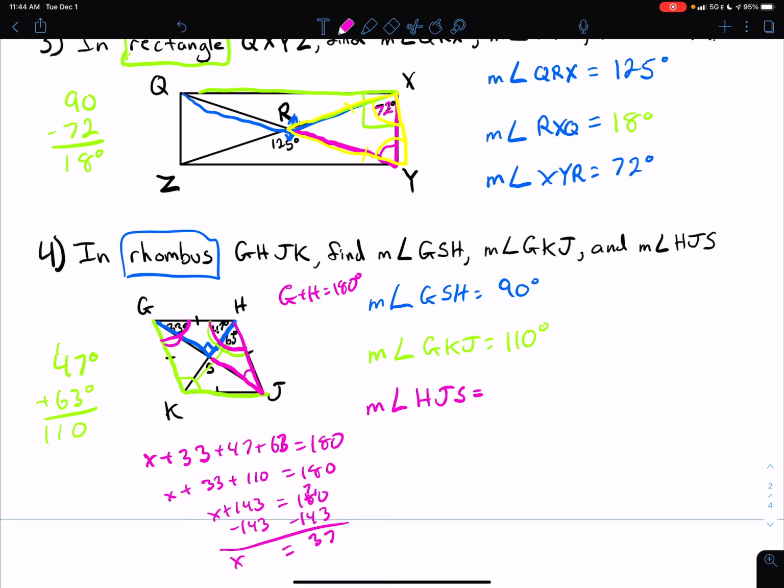All right. So that is this angle here, 37 degrees, and so that should be the same as this angle here. So that should be 37 degrees. All right, that was a tough one, but I think that's all the ways you're going to be asked to do it. So best of luck to you.